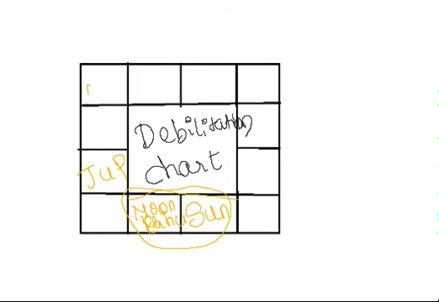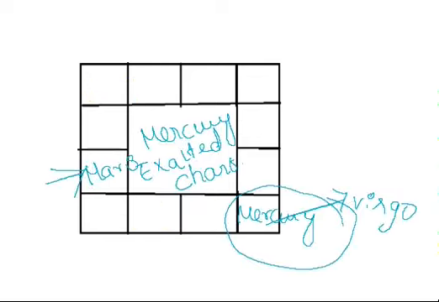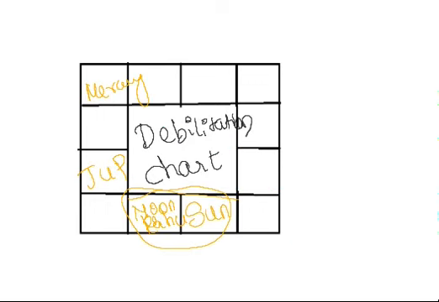So again here Mercury. You just compare. I told you Mercury is exalted here. So from this position 1, 2, 3, 4, 5, 6, 7, here Mercury will be debilitated. Understood? Saturn here, so Saturn will be debilitated here. Here Rahu means here Ketu will be debilitated. Rahu or Ketu, I will explain to you.